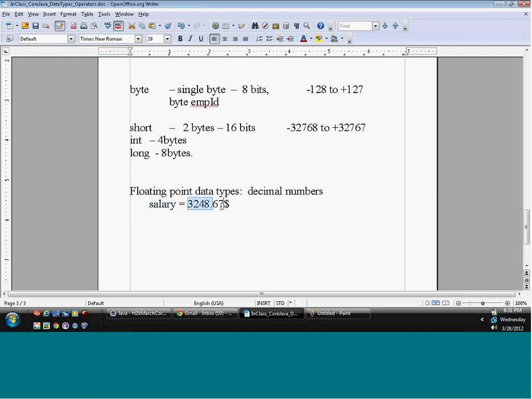So it is not possible to use the normal numeric data types; we use floating point data types to represent decimal numbers. There are 2 types available: the first one is float and the next one is double, which occupies 8 bytes.